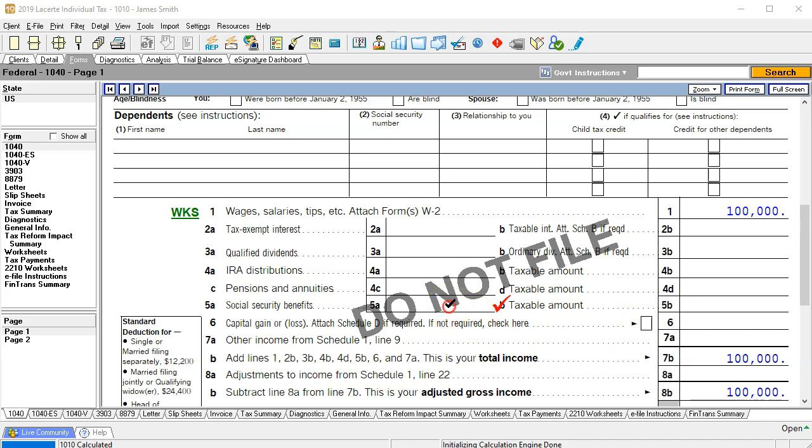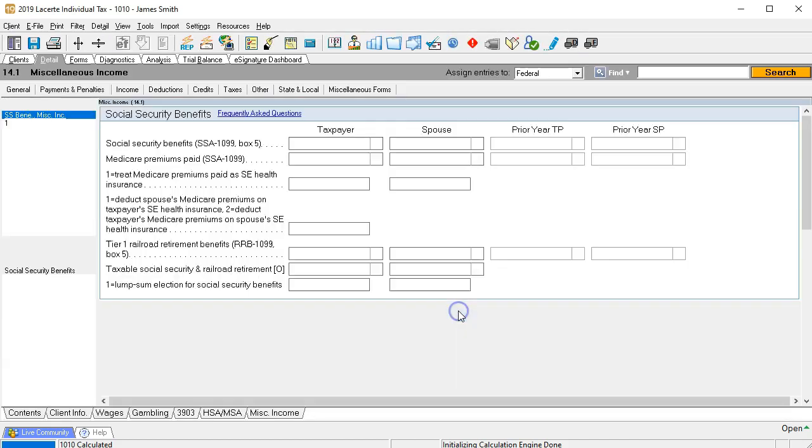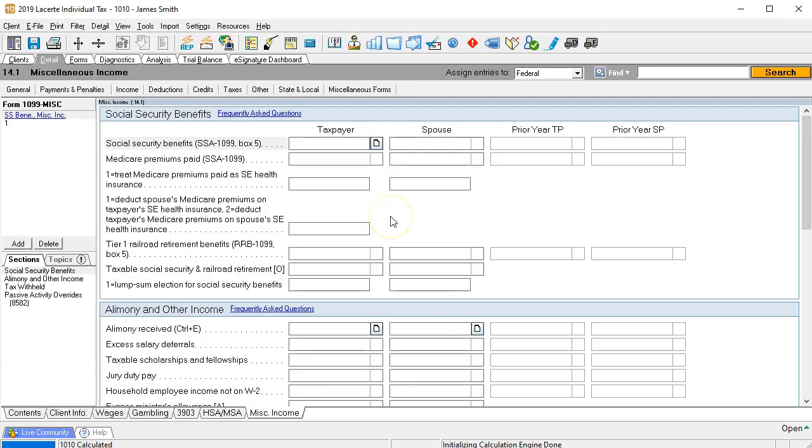I'm going to go ahead and jump to this form. I'm going to right click and jump in Lacerte. There's our form. I'm going to start with the 10,000. Now, notice also that when you get the 1099 form for Social Security, it'll also have Medicare that you can input into the data input field as well. We're not considering the Medicare side because we're considering the benefit side to see if it would be included in the Social Security benefit. Just realize that as you enter the data, you're probably going to enter those two things at the same time from the same 1099 form.